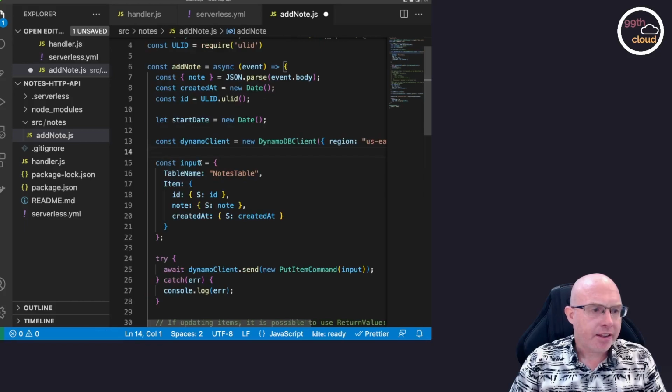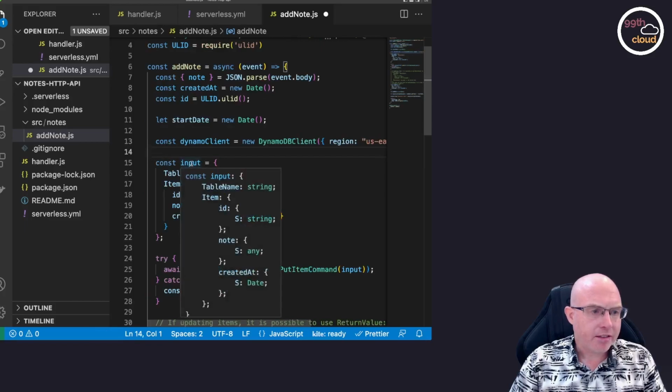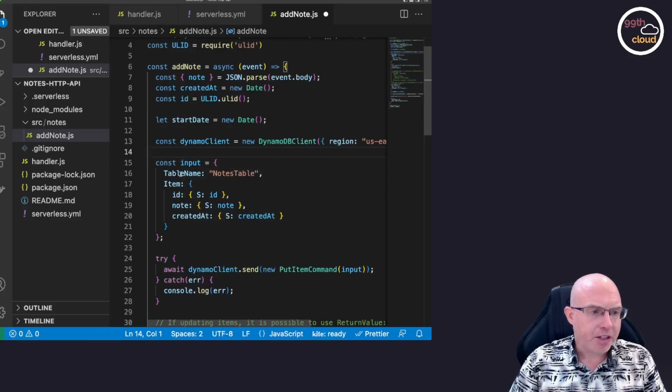And then we create this input variable, which will hold the table name, which is notes table, and then the item that we create. And here, as you can see, we will use this ULID as the ID. Then the note is parsed from this event.body up here.